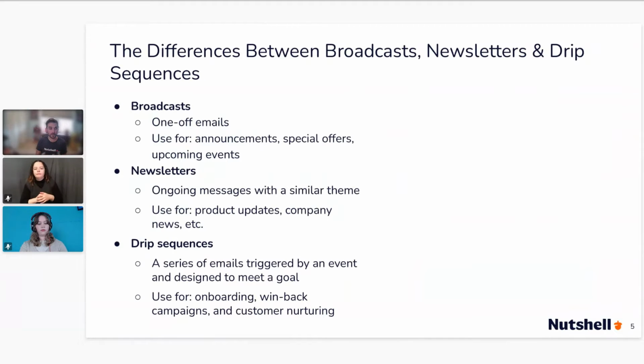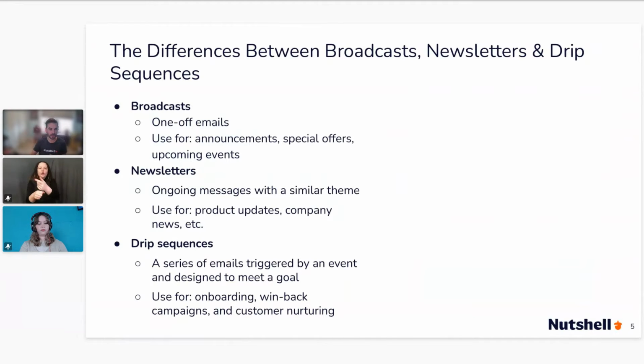For newsletters, this is going to be ongoing messages or something with a similar theme. I know a lot of companies will send out just a monthly update newsletter or maybe a yearly year in review type of newsletter that they want to continually send out month after month, quarter after quarter, year after year, something along those lines.